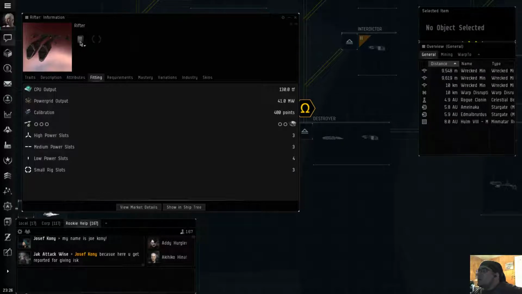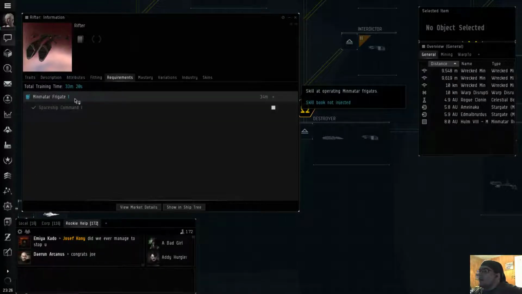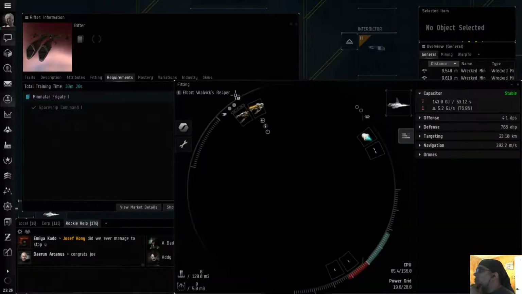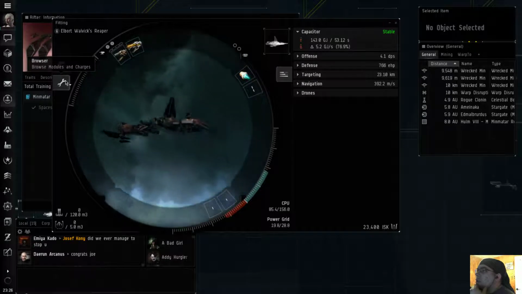How do we do this? What requirements do we need? Minmitar frigate. I don't even have that skill. So I was right, they are the ones that make the thing. So let's do a fitting of a Rifter. Let's just see what we can do and work towards.